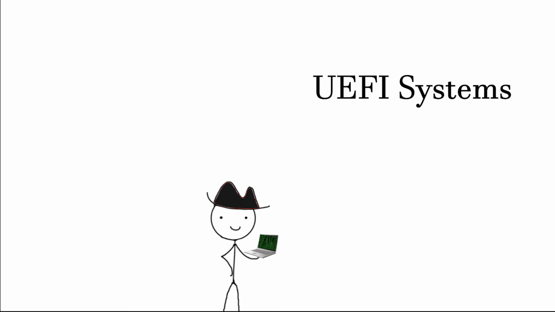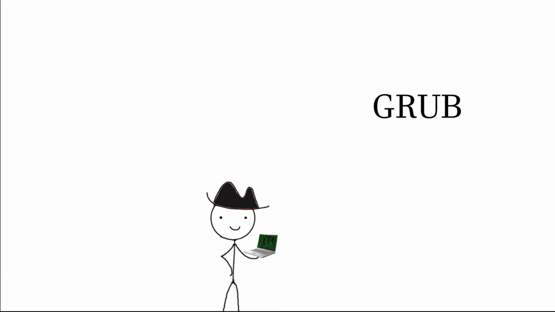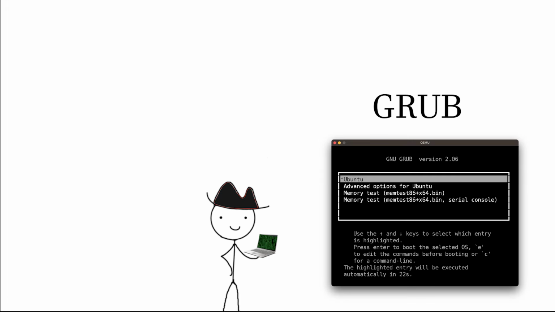As for the EFI systems, GRUB lives in the EFI system partition. It's a small special partition formatted as FAT32, and this partition holds the bootloaders for all installed operating systems. GRUB's main job is to hand control over to the Linux kernel, but before it does that, it politely gives you a little menu letting you choose which system or kernel to load, because who doesn't like having options?